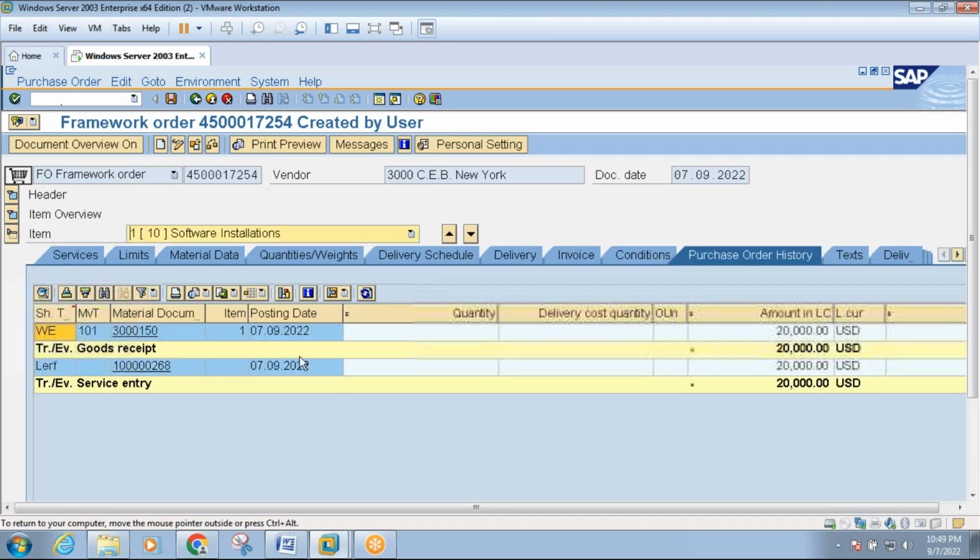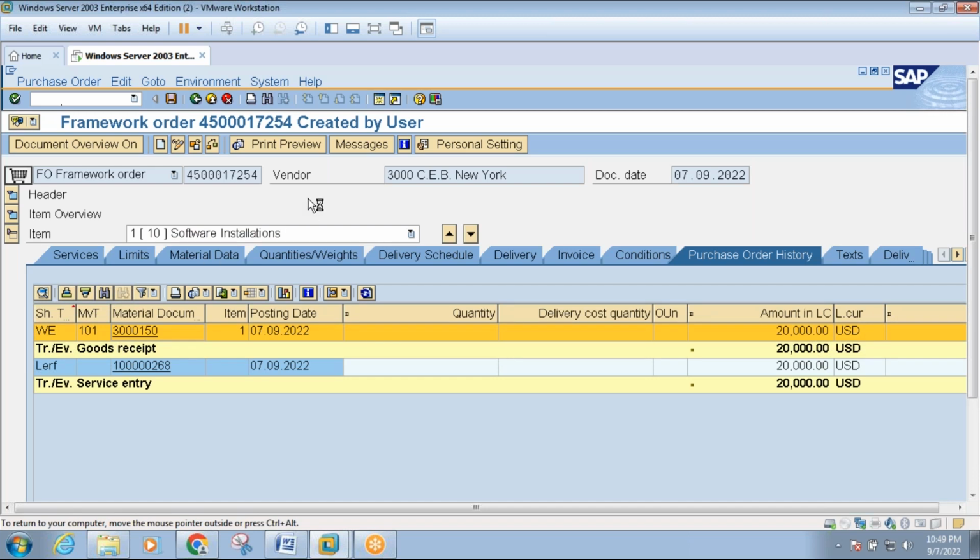So here, goods receipt. See here, service entry sheet, we have done this. But the system automatically passes the GR, goods receipt, with 101 movement type. Automatically, this has been created. Once the SES is created, then automatically by default, the system will pass the GR. Okay. This is the goods receipt. If you double click this, then you can see the goods receipt.